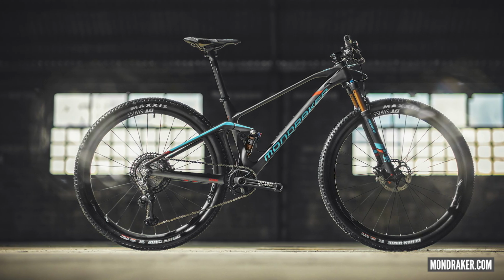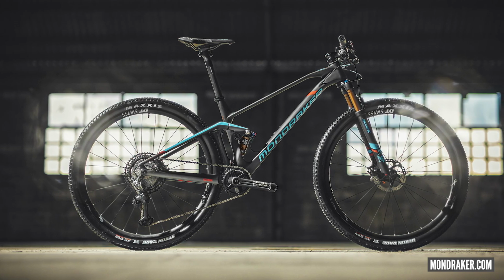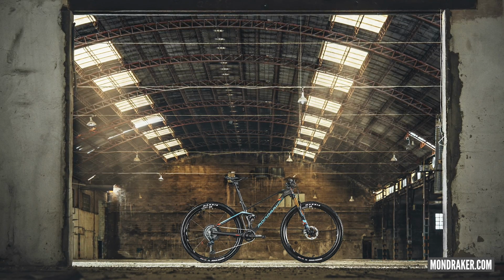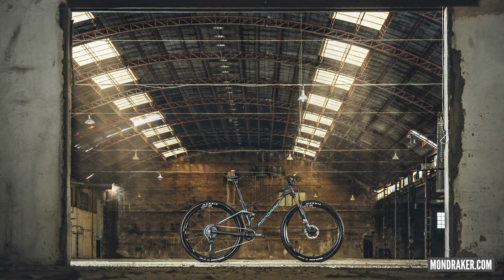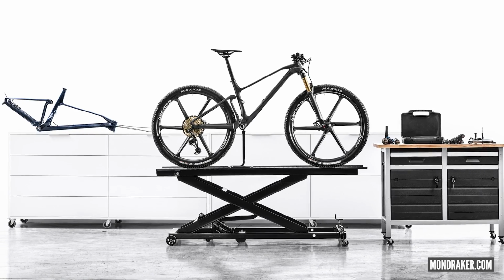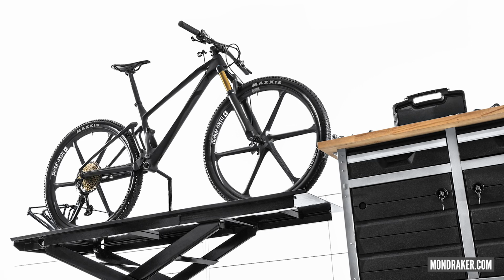Yeah. That slender line from the seat stay running all the way into the top tube up to the head tube there. It just looks fantastic. And it's big. Yes. It's really big. The XL's got 500mm reach on it. And what's interesting is, massive. 3 years to develop, which is actually quite a long time, if you think that a cycle of a bike is normally 3 years.